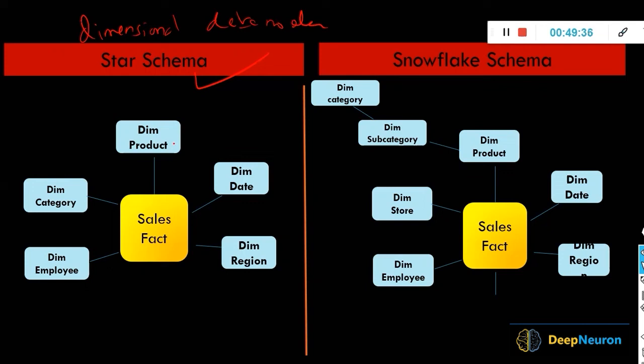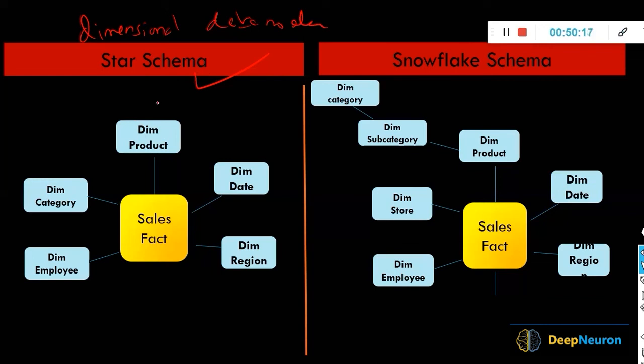Why do we call this star schema? You can see the fact table here, the sales fact table. This is a transaction table. It will have transactional data, historical data in it. All these tables also have historical data, but this is the one that will hold a huge volume of data. This fact table is surrounded by various dimension tables. These are all called your dimension tables. Since the fact table is surrounded by dimension tables, it looks like a star. Hence, we call it star schema. You just think that way.